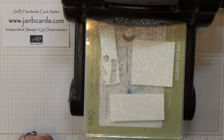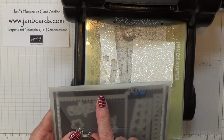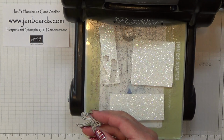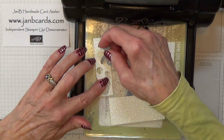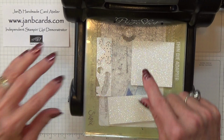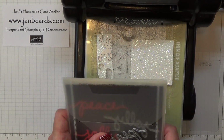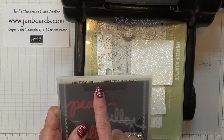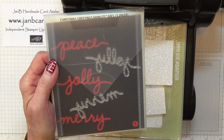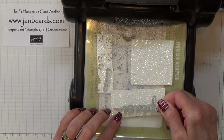Right, now the dies that I'm using, my small bow comes from the mini treat bag Thinlits, and that's that one. So that will just about fit on that little bit there. And I'm also using the word peace, and that is coming from Christmas Greetings Thinlits. You get 3 in the packet there. As you can see, I've already done the die cuts. You can see what they are. So that goes on to that one.